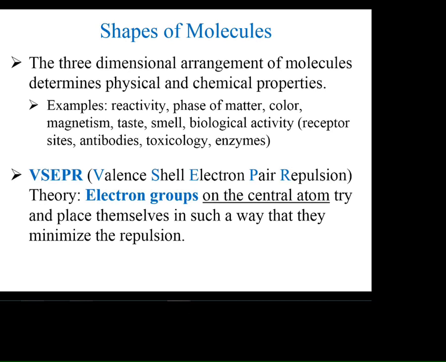We count up all the valence shell electrons and put them in pairs — either bonding pairs or non-bonding pairs. Now we're concerned with repulsion because the electrons all have a negative charge. If you have things with negative charges, they want to repel each other. So in those two-dimensional structures you drew, they will actually want to spread out the electrons to get as much distance as they can between them. This theory says you are going to spread out the electrons as far apart from each other as you can possibly get them.